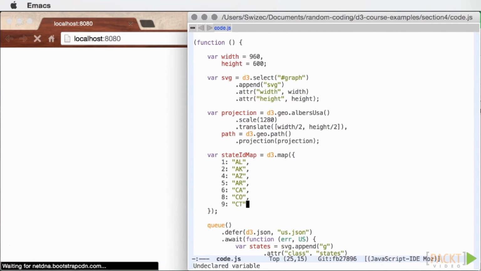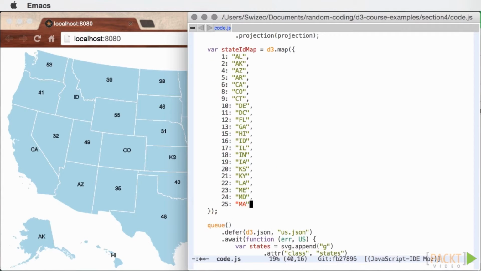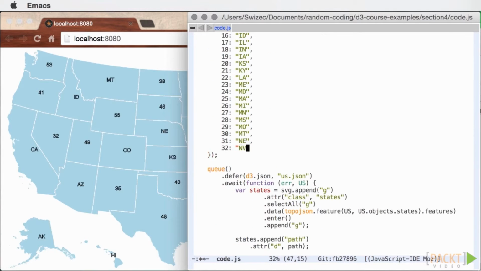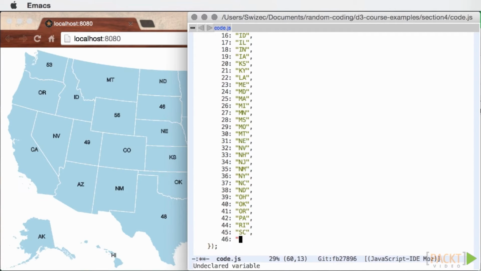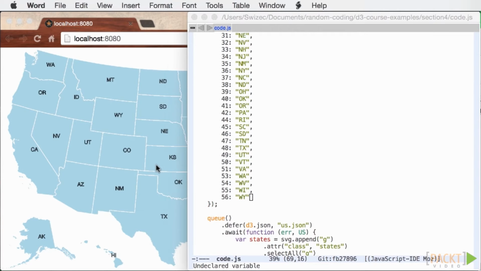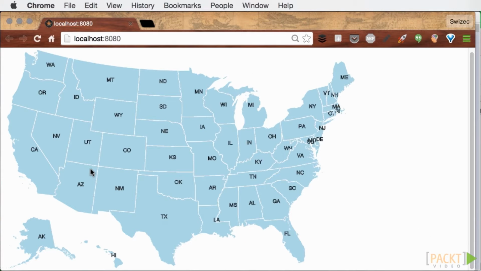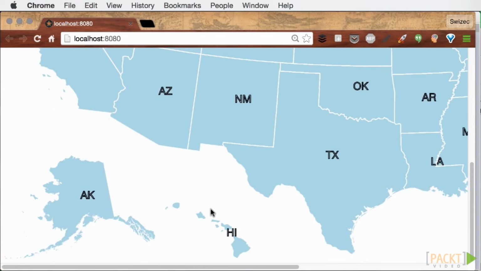The easiest way to fill it in is using a US map found online, unless you know all the states by heart, which I don't. To add a state, just add it to the dictionary that's used to create state ID map. ID is the key, state name is the value. Easy. Once you're done, all state labels show a name. And we're also going to use state ID map to connect the UFO dataset to states later on.